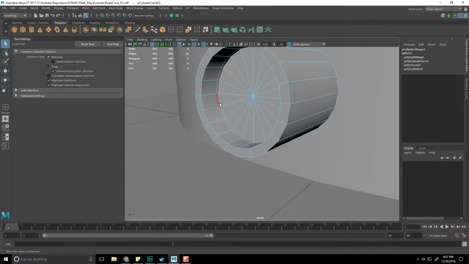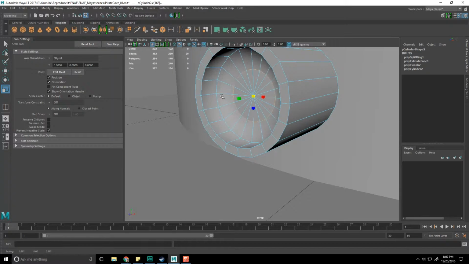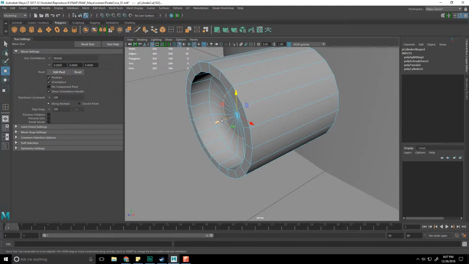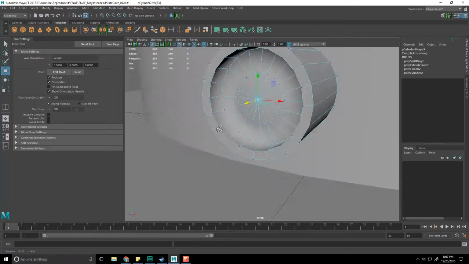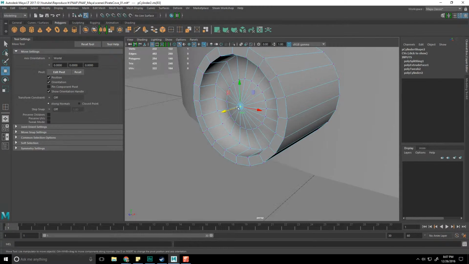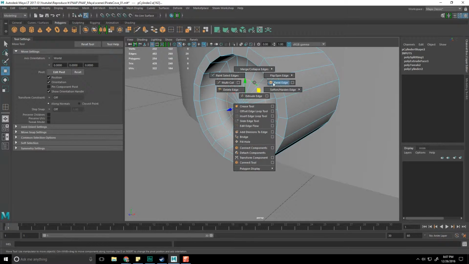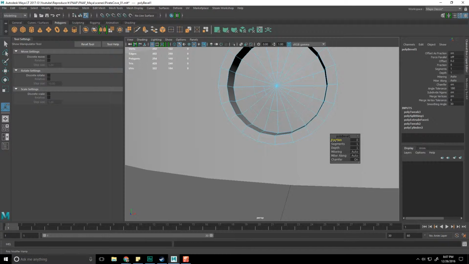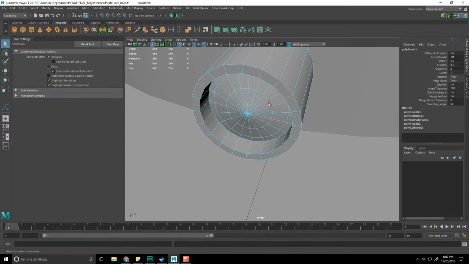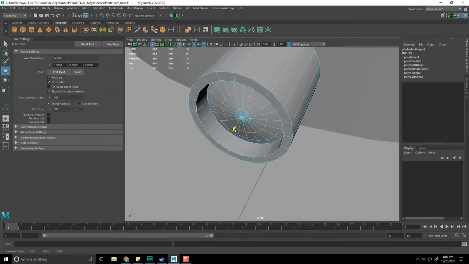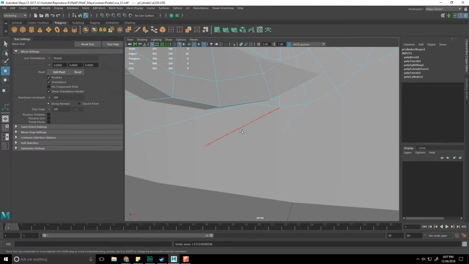And we're going to go in edge mode now. Now that I have that subdivision, I'm going to scale this one in so I can work with it. I'm going to pull it out so it's got a dome shape. I'm going to right click, go to vertex mode, bring this one out as well, pull that forward. And we're going to give this a little bit more roundedness by grabbing that entire loop, going to bevel edge, and fraction somewhere around that, segments, and continue to make that a little bit larger. That's good. Now we're just going to pull these out a bit so it looks a bit better.